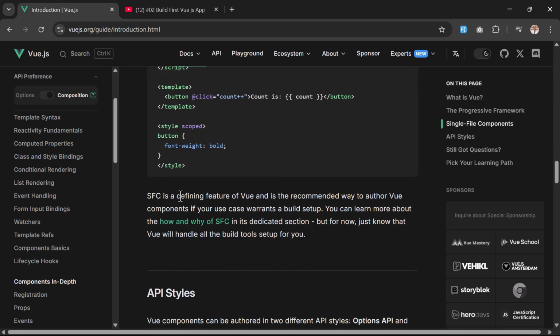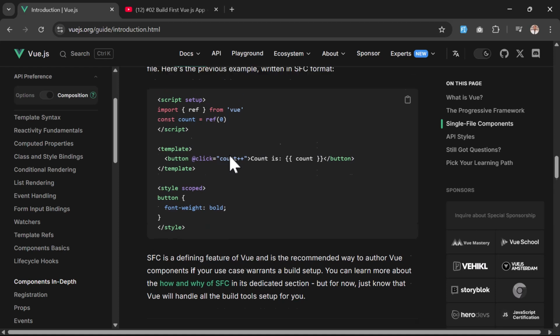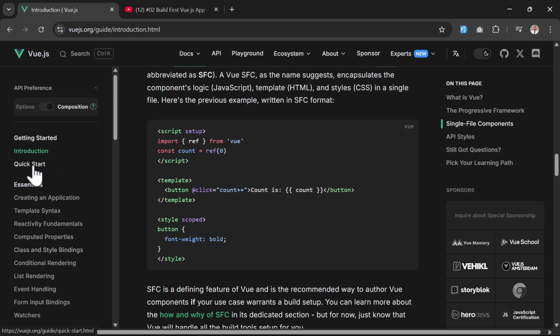And here you can see this is the defining feature of Vue and the recommended way to author Vue components if you use a build setup. It means that this approach is recommended by Vue.js, so you need to follow this composition and setup API. Okay, first create the app and then I'll walk through this.